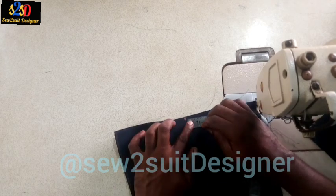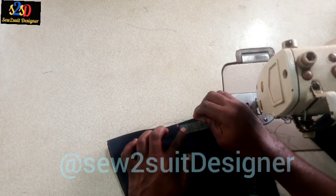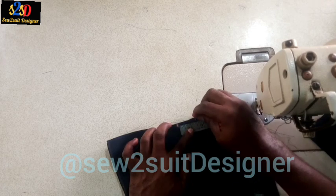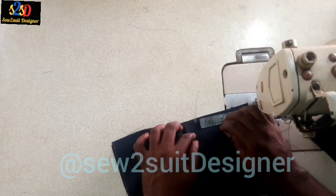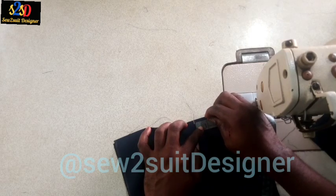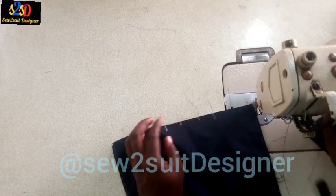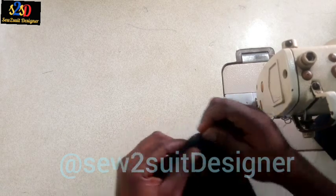I will now give another space, do another space and mark again this 1.5 inches. I'm marking 1.5 inches. I will now mark another dart which is 1.25 inches. So this is what I have. I will give a notch.